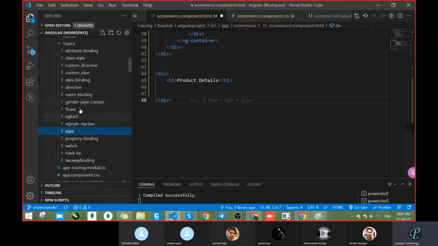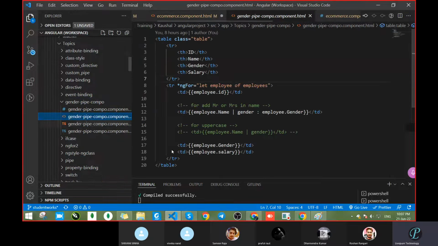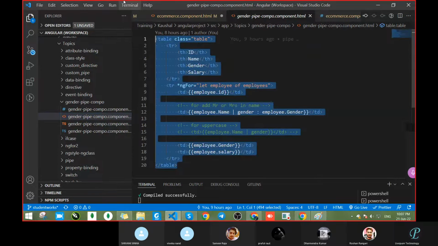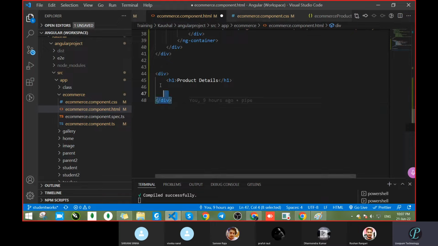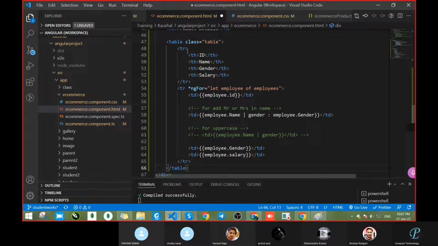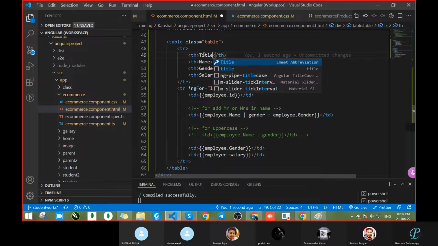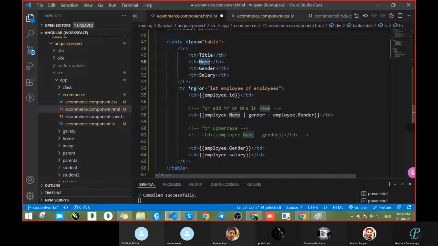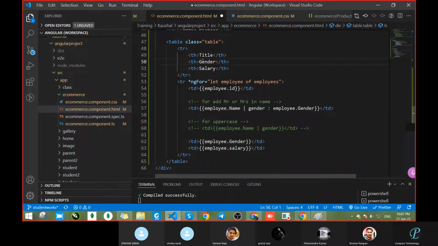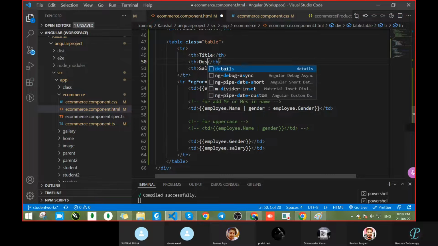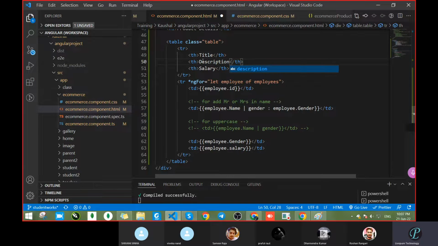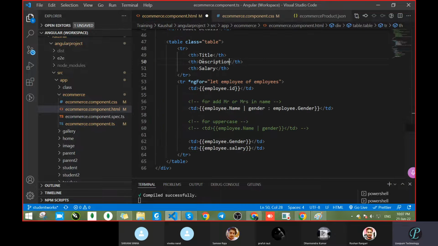Gender, I think, component name. Yeah, gender pipe. Description, title, category.